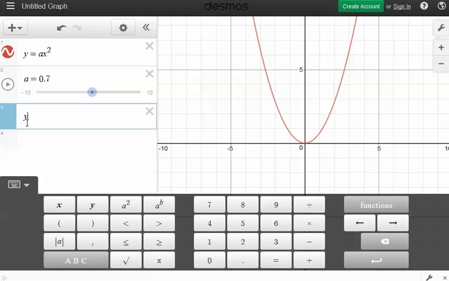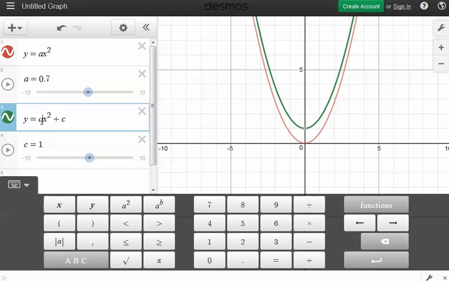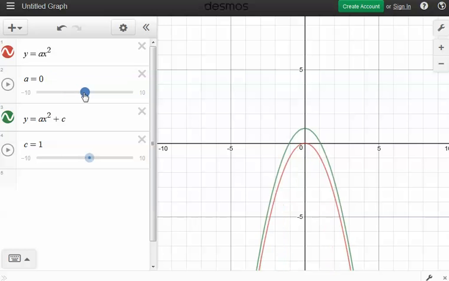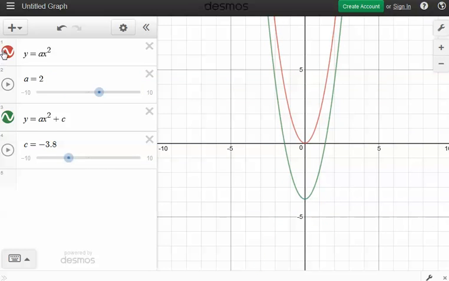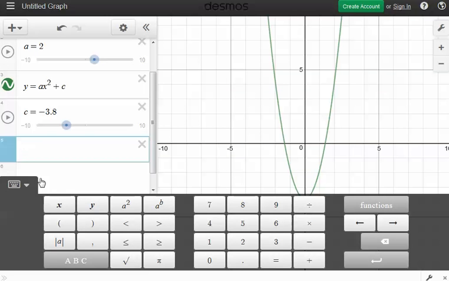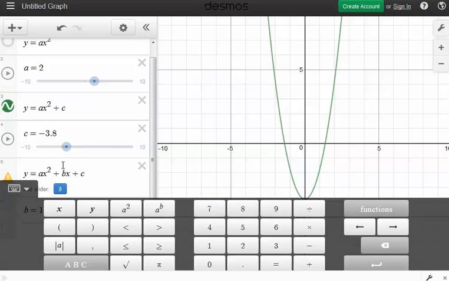Try y equals ax squared plus, and add another slider c. So you have that slider and you add, so you can add the a slider and it does both, and then you can add the c slider and they can see what's happening simultaneously. They could click on this and they can turn it off, and the same thing would go for if you had all three parts, y equals ax squared plus bx plus c, and then you say add slider b, and it's all right there.